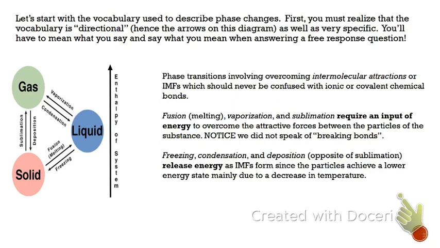Right. Okay. Freezing, condensation, and deposition, which is the opposite of sublimation, release energy. So if they're releasing energy, what are they? Exothermic. Fusion, which is melting, vaporization, and sublimation, I have to add energy into the system to get it to happen. So they are endothermic. I can't tell you how many times people tell me that boiling or vaporization is endothermic because it got hotter. Well, why did it get hotter? We boiled it like we're boiling water. I turned on the stove and I boiled the water. So yeah, it got hotter, but it's because I added the heat.